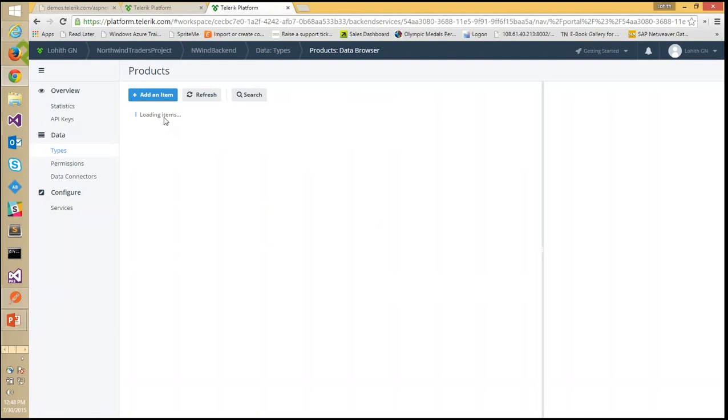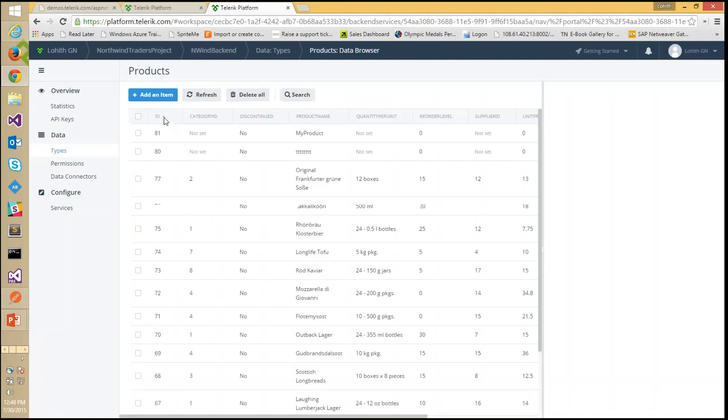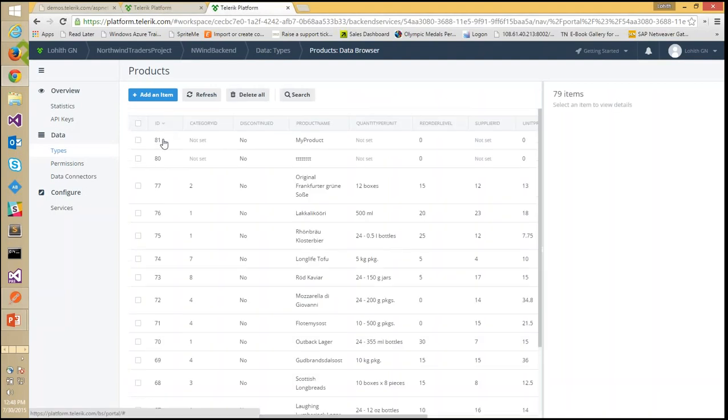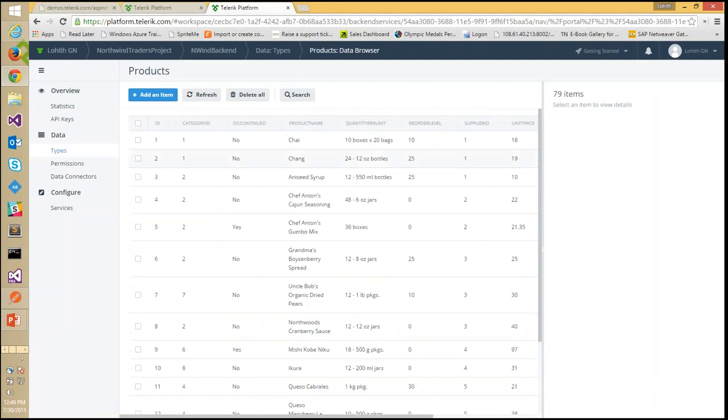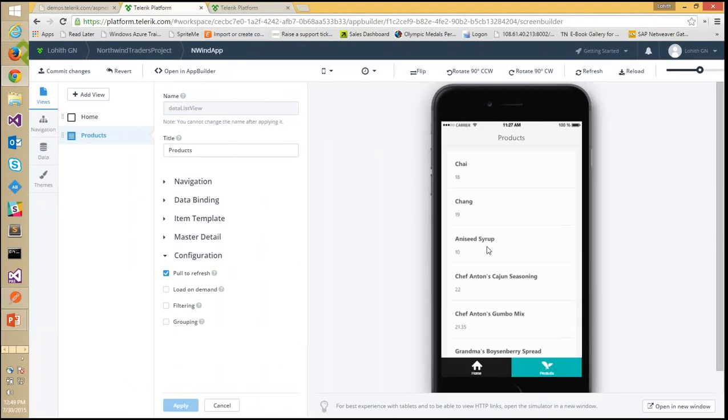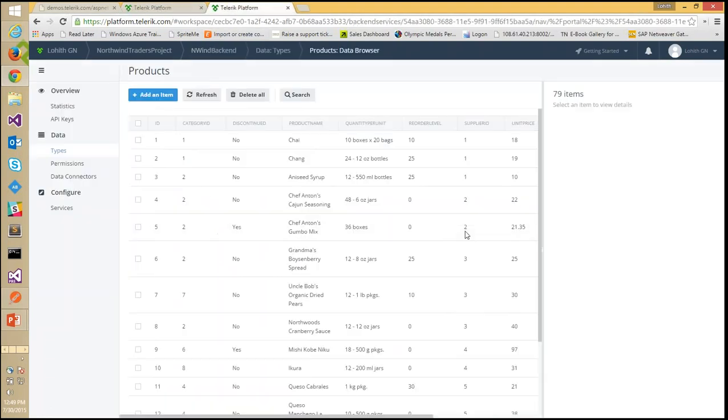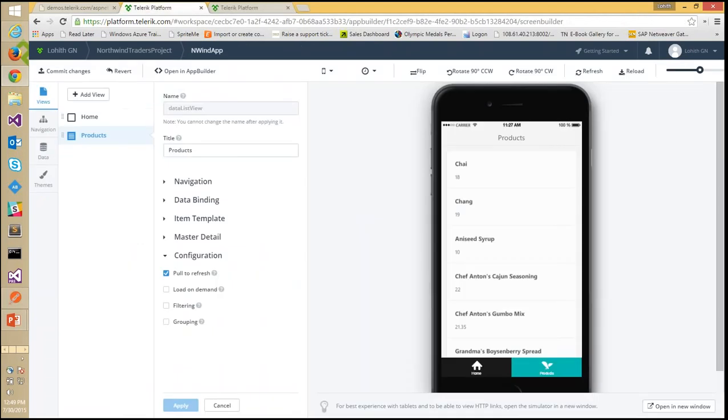So take a look at this. Let me reorder it by ID. And here it is: chai, chang, anise seed syrup, Chef Anton's, Cajun. So the same thing. Well, that's it. So this is as easy as it can get in Telerik platform.